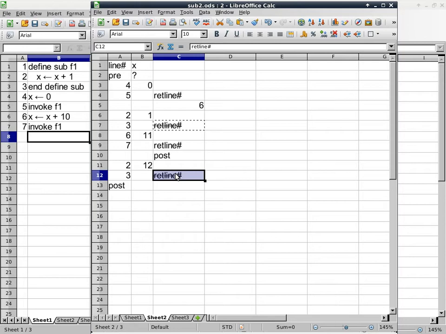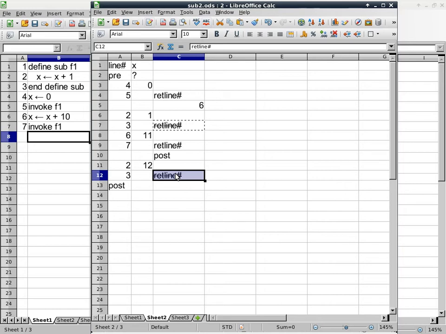Are we starting to see the value of a subroutine? What if F1 doesn't have a single line? What if it has 200 lines? Well, if it has 200 lines, that means I just saved myself 200 lines of copying and pasting, because now I can invoke the same 200 lines by only saying invoke F1. Is that making any sense? That's one value of a subroutine, to save the length of the program, because we now have a mechanism so that we don't need to copy and paste anymore.